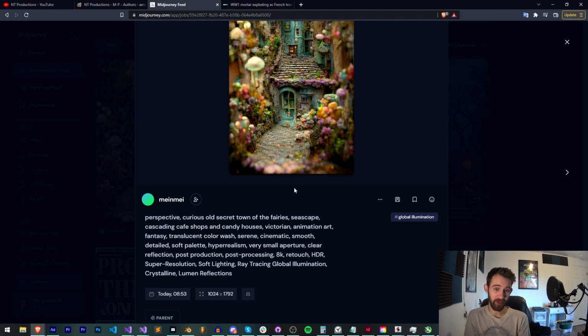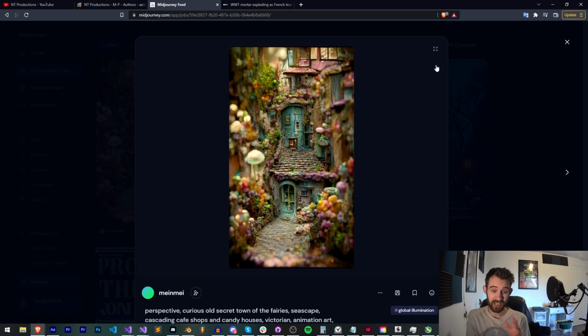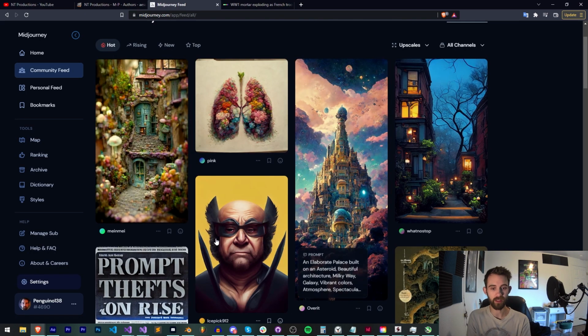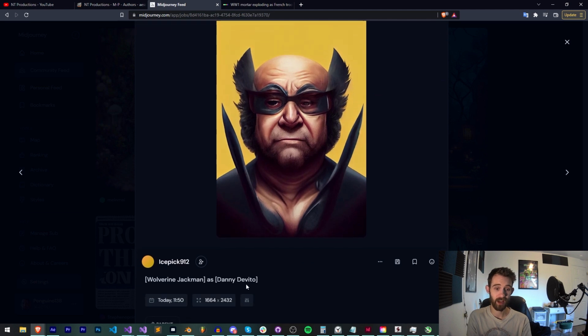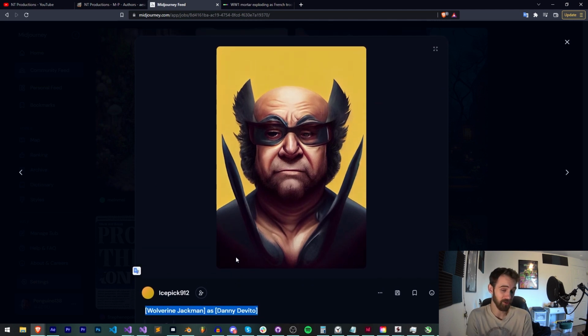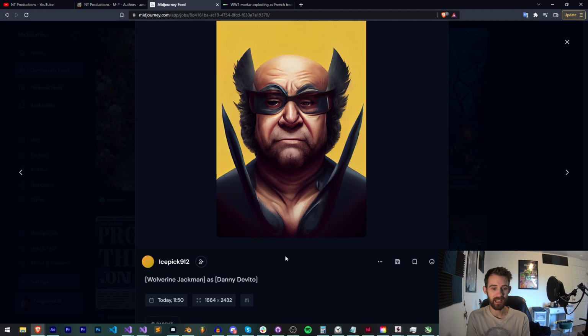So you can get as detailed or as simple as you want. But that is the key. If you know how to describe what you see in your head or what you want to see, you can describe it in as much detail as you want, with knowing how to describe the physical properties of camera lens apertures, of physical phenomena like volumetric lights and things like that, or different camera styles. You can get this all to appear if you just know the right things to say. And obviously, sometimes it's something silly and simple, which just works too, like Wolverine Jackman as Danny DeVito.